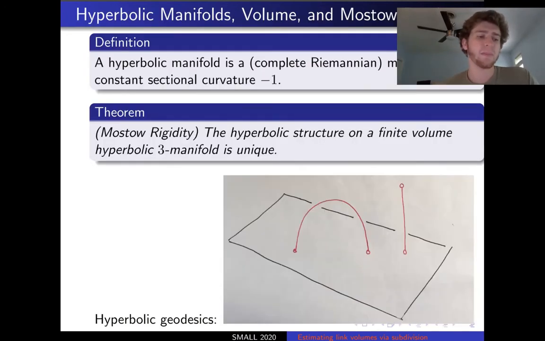In general, manifolds are topological objects, but they often possess geometric structures as well. A hyperbolic manifold is formally defined as a complete Riemannian manifold with constant sectional curvature minus one. What this really means is that near each point in a hyperbolic manifold, the geometry appears as hyperbolic space. As we can see on the slide, the shortest path between two points in hyperbolic space is not necessarily a straight line segment. A hyperbolic structure on a manifold allows us to assign to it a positive real number called volume, which might be infinite. The Mostow rigidity theorem asserts that for finite volume hyperbolic three manifolds, volume is a topological invariant.